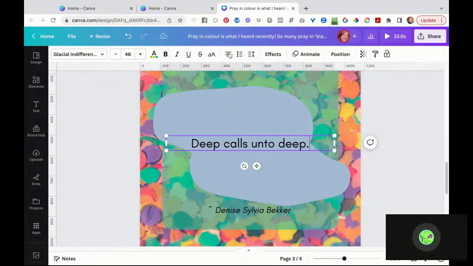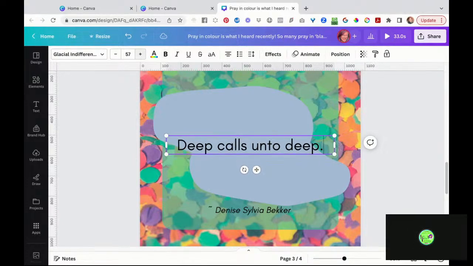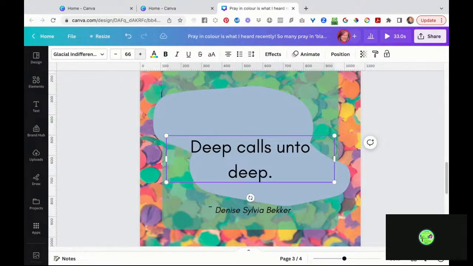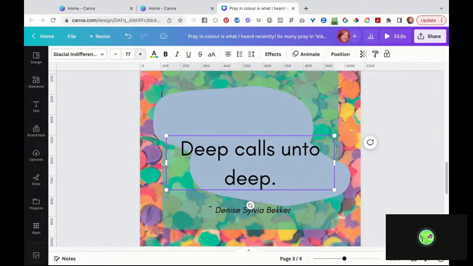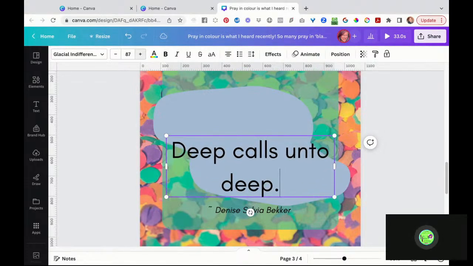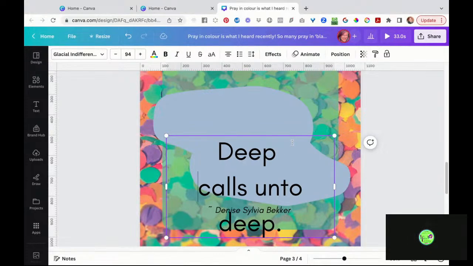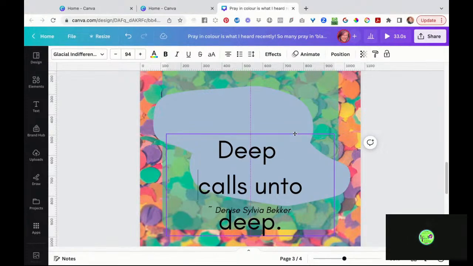I'm going to make this a whole lot larger though, because it's just those words. Deep calls unto deep. You can do this by enlarging, by grabbing the corners, or by doing the words. There we go.